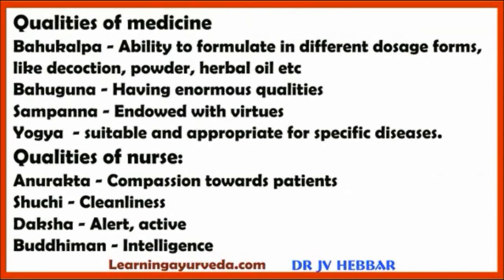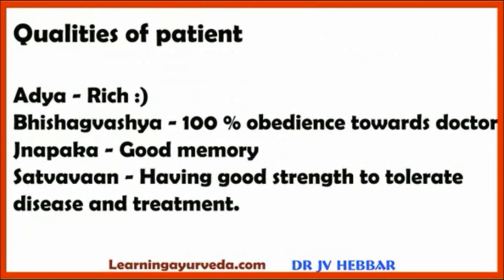Next, qualities of medicine. Ability to formulate in different dosage forms like decoction, powder, herbal oil, etc. Having enormous qualities, endowed with virtues, suitable and appropriate for specific diseases. These are the qualities of medicine. Next, qualities of nurse. Compassion towards patient, cleanliness, being alert and active, and intelligence. These are the four qualities of nurse.